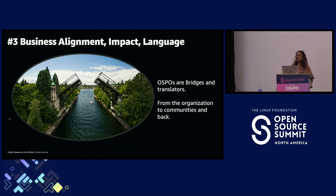My boss at Comcast would say soft benefits are good and welcome, but we need hard benefits to justify investment. You need to be able to speak both languages. Business alignment means understanding how we use open source in the company, where it's used, what the top packages are, what customer needs are, and which communities to engage with — really driven by company strategy and how open source fits into it.